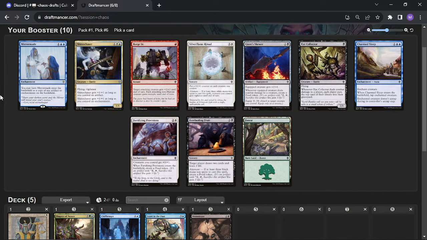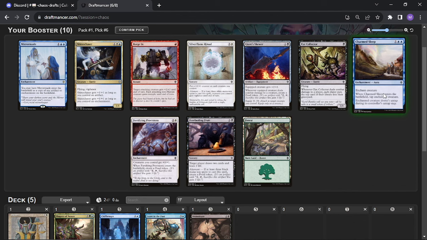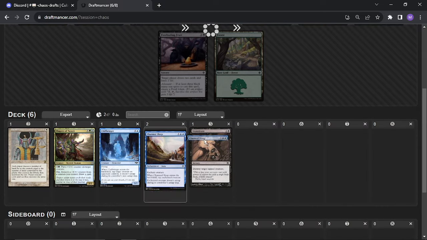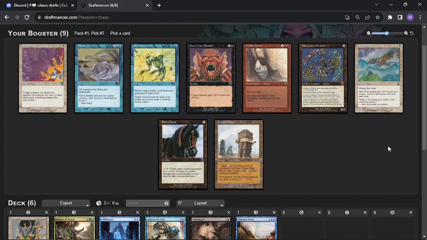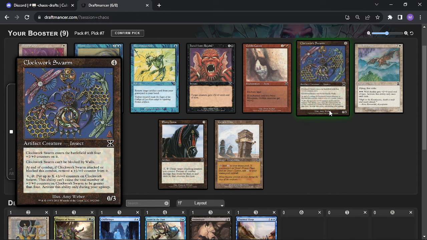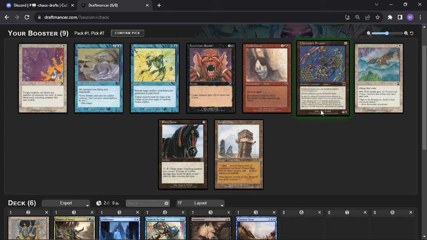Ooh, a Charmed Sleep. You love to see it. So we are 100% in blue here. Wild Aesir, perhaps. Attacking creature you control. But there's also Clockwork Swarm, and this card I remember being pretty good. It's a 4 mana 4/3, and then it slowly shrinks, but you can pump it back up.